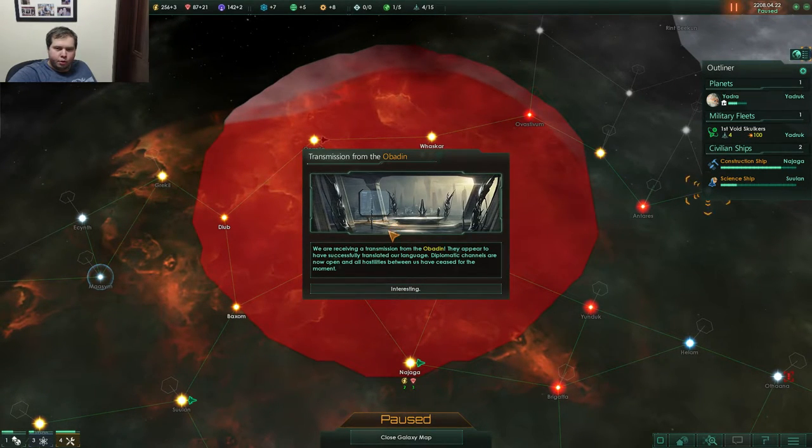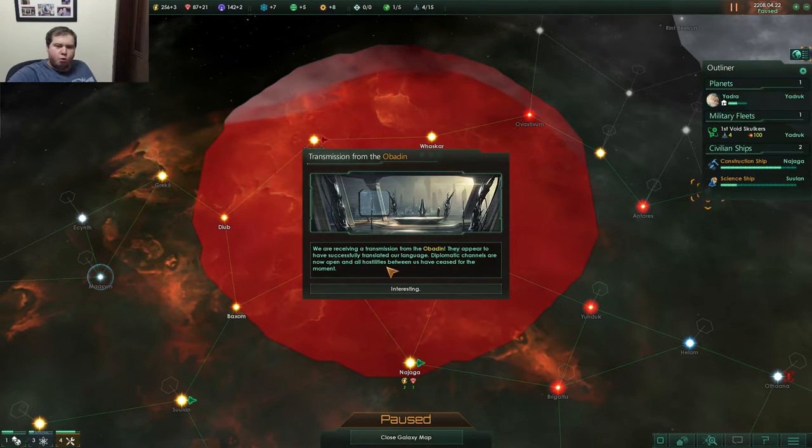Transmission from Obadin. We are receiving a transmission from the Obadin. They appear to have successfully translated our language. Diplomatic channels are now open and all hostilities between us have ceased for the moment.